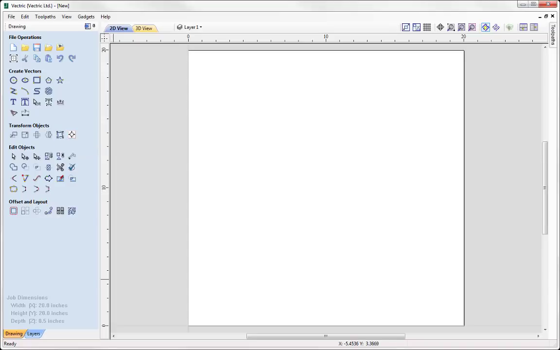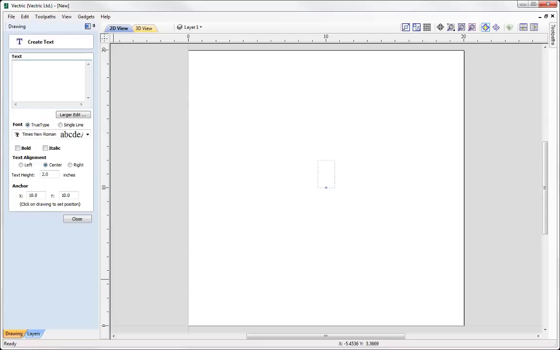So let's go and create some text. So over to this icon here, Draw Text, I'm going to click on that, and that's going to open up the Create Text form. Now as soon as you open this up, in our 2D view we'll be presented with a text box. The text box is currently in the center of my job, and this basically shows us the position of where our text will be entered. It outlines the size of the text that we're about to input, and this dot here represents our text alignment. We can see that's going to be in the center.